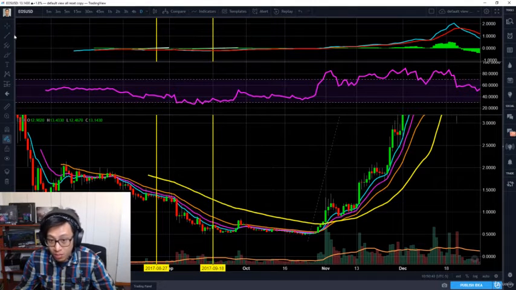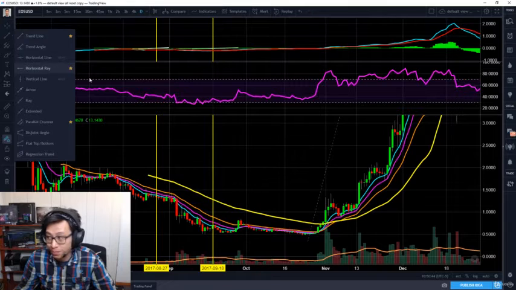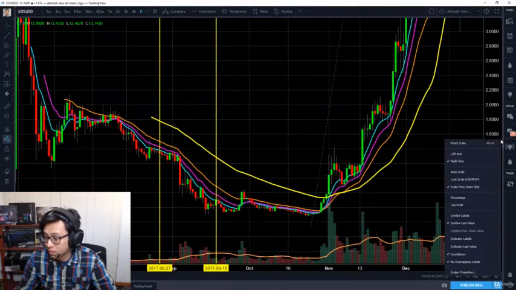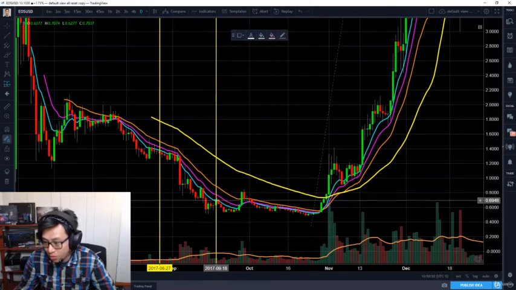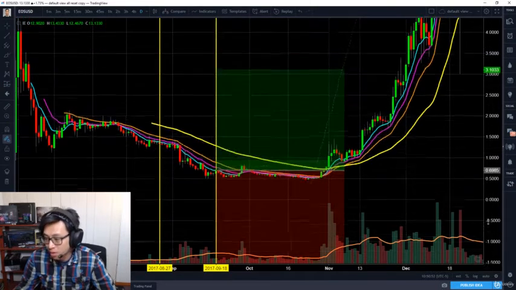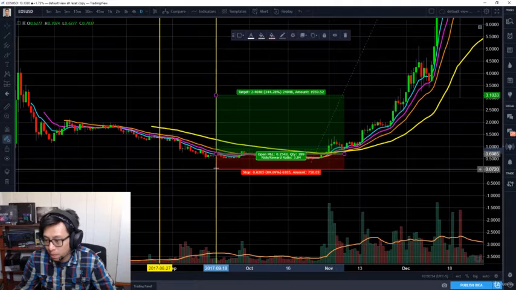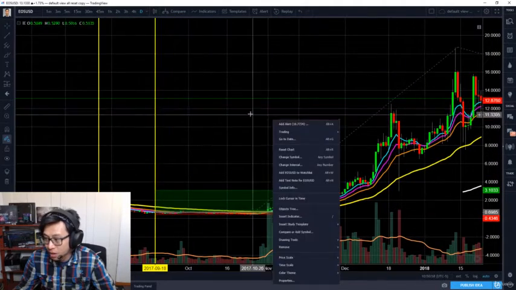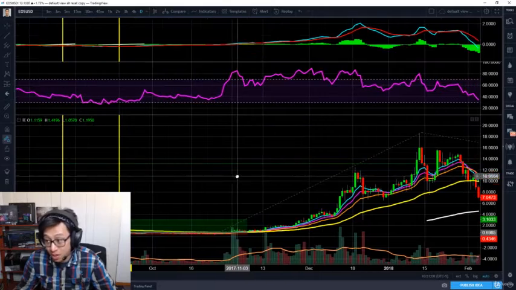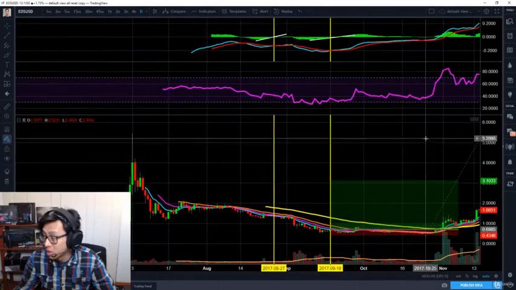You would have set your stop loss for around, I'm trying to find the tool. Right here, right? You would have entered the position right there. You would have set your stop loss for right there. Okay. And then you would ride this thing, guys. You'd ride it hard. And you'd look for the next crossover, okay?